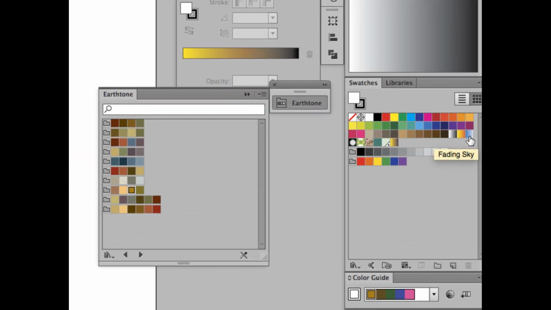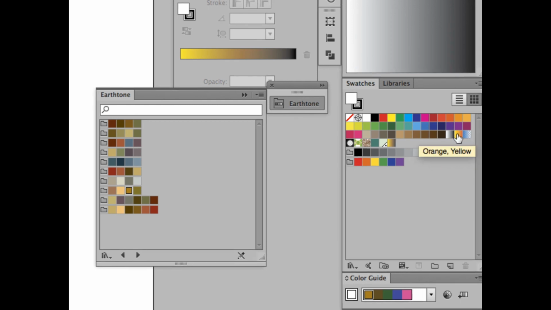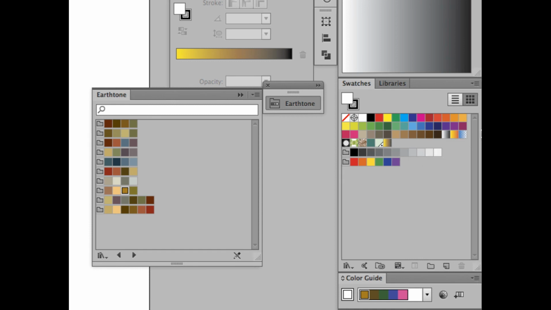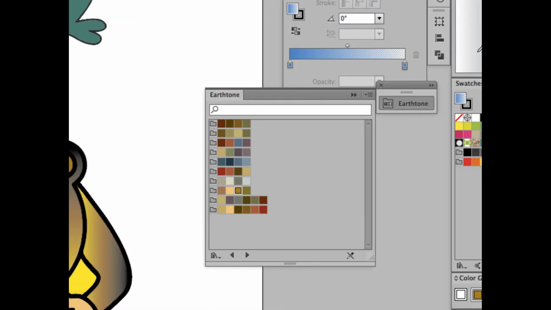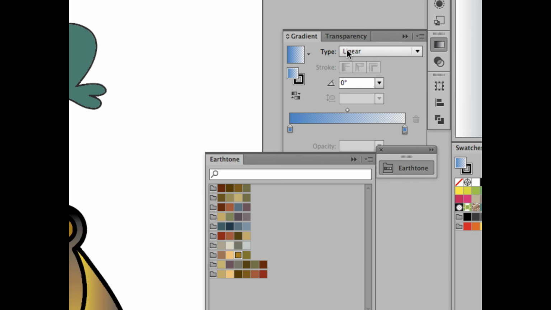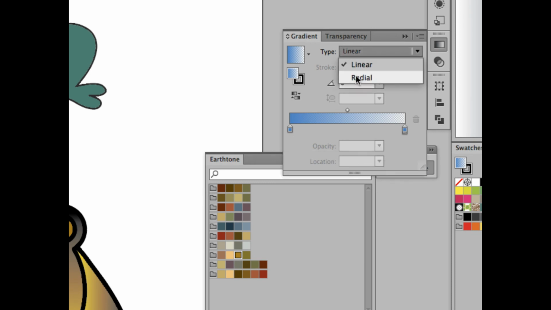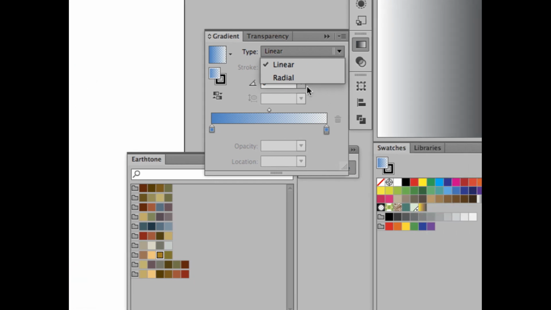Do you notice that by default you have 3 gradients? That's the one we created. We will select the one that's called Fading Sky. The one that goes from blue to nothing, like this. Okay, like that. Now, the type of gradient we're using will be radial. Okay, so it's round. That's for the eye. So I want you to select the eye. For those who are a little behind, just select and change it to radial. Select that shade.